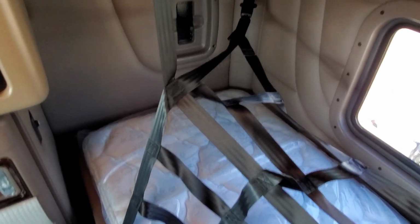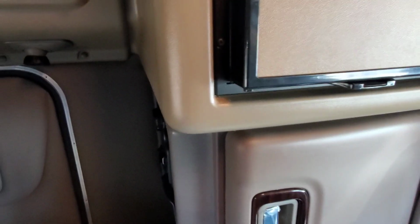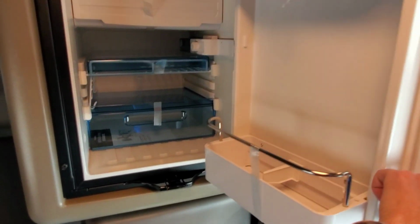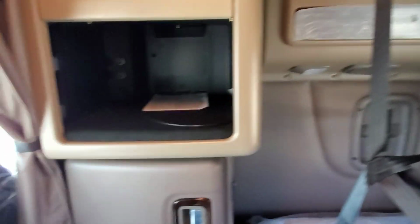So take a step back into the sleeper area. I'm really surprised at how much more room is available in here than I kind of originally anticipated, but essentially we're in a stand-up flat top. Again, we got a bunk heater, all your other controls in here. Truck is real quiet too. A lot of sound buffering in here. They actually match the tan on the face of the door. I didn't see that, and I don't know if they're doing that in the 78s now too. I haven't heard.